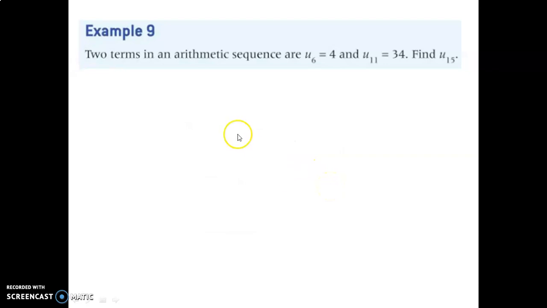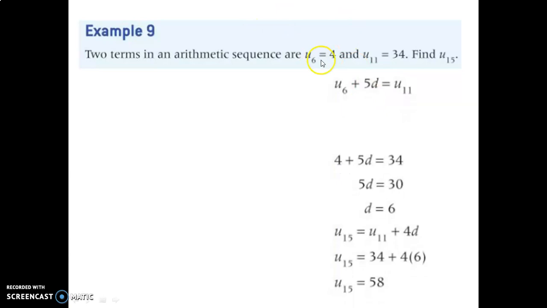Okay, great work so far. Let's look at this one. We have two terms in an arithmetic sequence, this one and this one. All right, there's two approaches to this, and anyway, let's see if you can figure it out first. Okay, one way to look at this is this. This method is a pretty good one. Most students like this method.